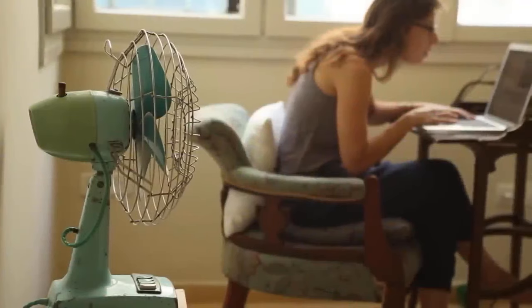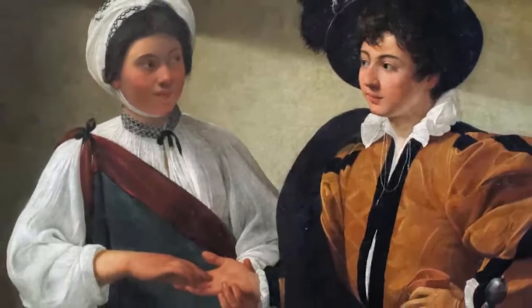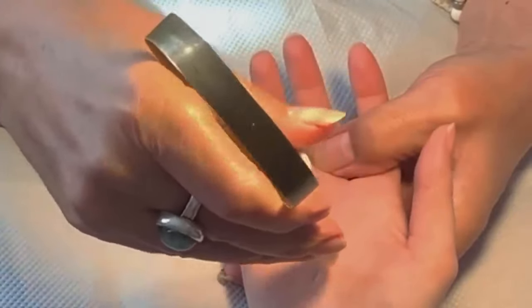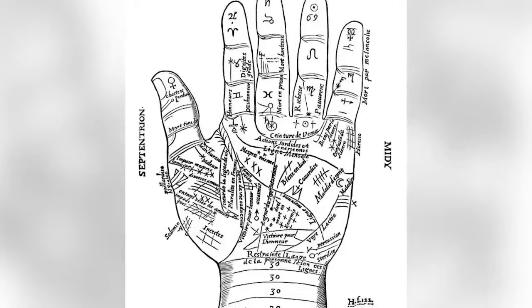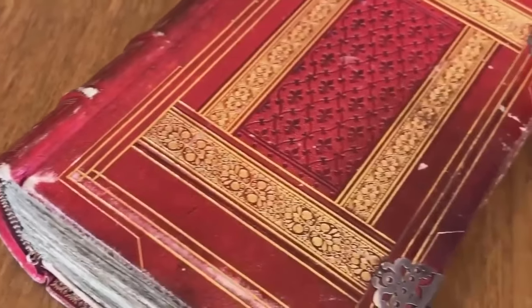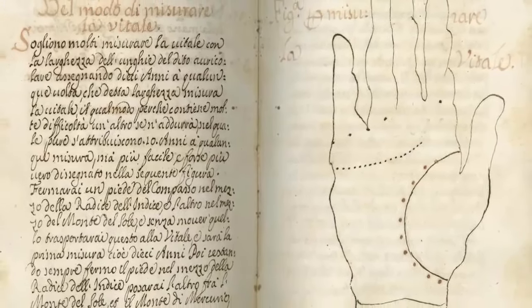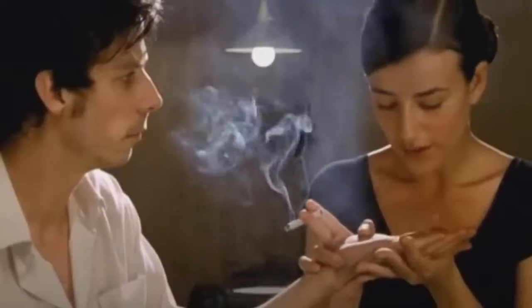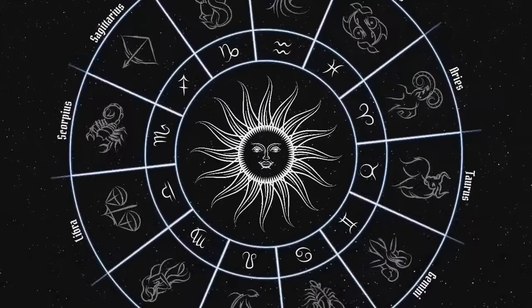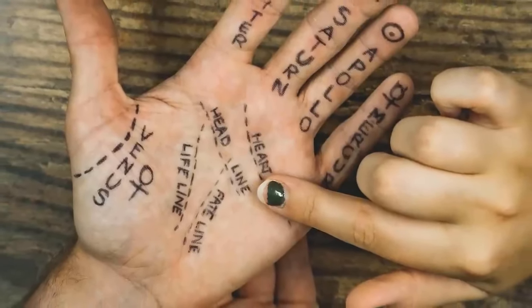With all of our modern knowledge, we're intelligent enough to know that palmistry is nonsense — you can't tell anything about a person's fate or future by looking at the lines on their hands. However, our ancestors believed in palmistry very deeply. You can see that just from the level of detail included in this 17th century palm reading chart. It's a woodcut illustration taken from Les Ouvres by Jean-Baptiste Belot, which was published in 1640. Belot is attempting to prove that there was a scientific basis for palmistry, and this chart was his best attempt — though he assigns zodiac and astrological significance to each part of the hand and fingers, thus defeating his own objective of being scientific.